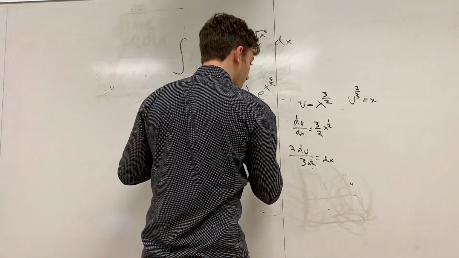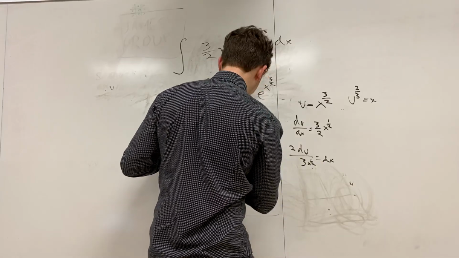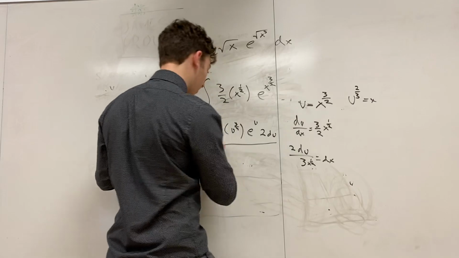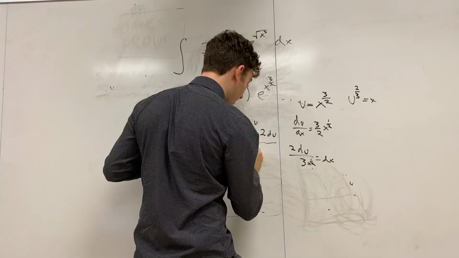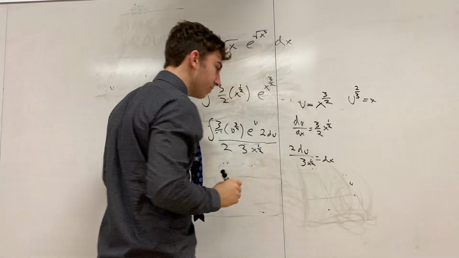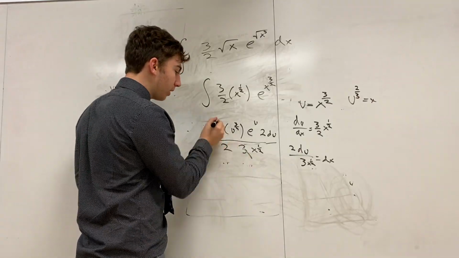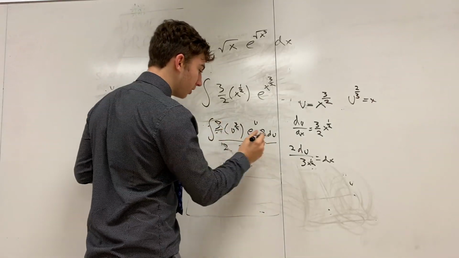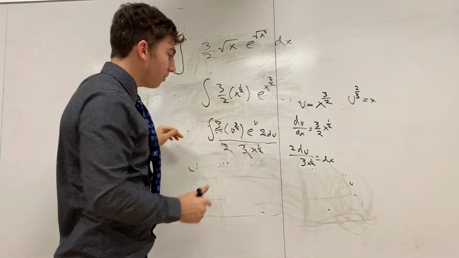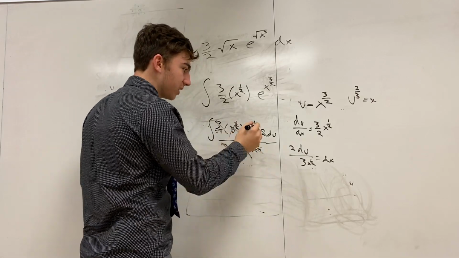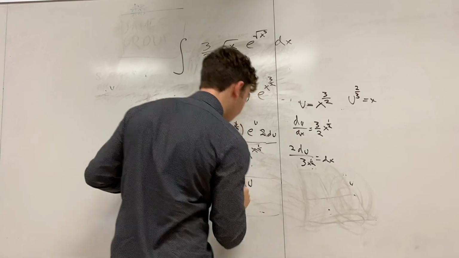So from here, we're just going to plug this in. We're going to get 2 du, and we can bring this 2 to the bottom, that'd be a bit easier, divided by 3 and x to the 1/2. In this case, we could have actually left the x to the 1/2 here. So first of all, we'll cancel the 2's out. And then we had u to the power 3 over 4, but in this case that's the same as x to the power 1/2. So we can just cancel those out because they're the same. Then we just have the integral of e to the u with respect to du.